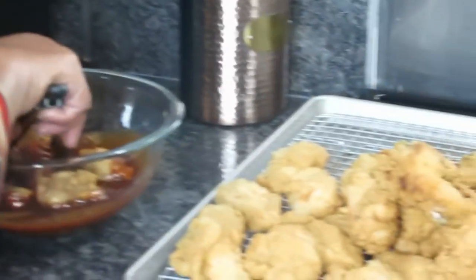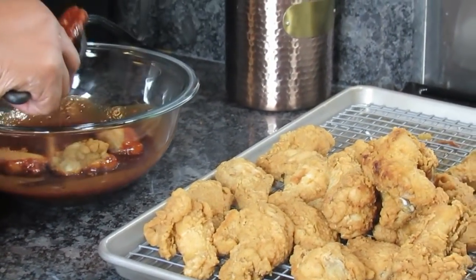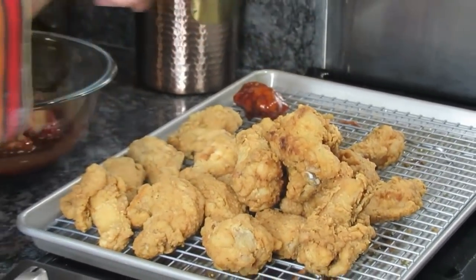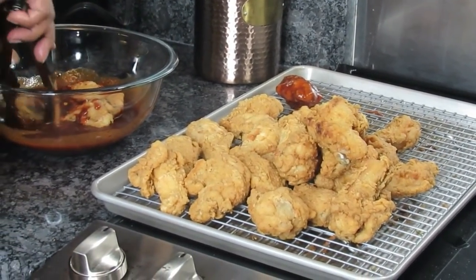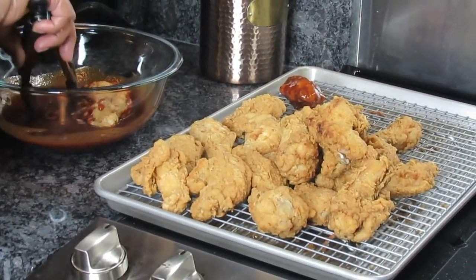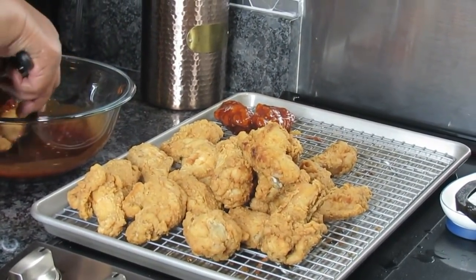And I got my last batch of chicken in there, guys. When it's fried up, and I put the barbecue sauce on it, I run it in the oven. Like I said, I'm gonna let it kind of dry in the oven for 5 minutes. I'll let the barbecue sauce bake in it for 5 minutes, and then I just bring you guys back.